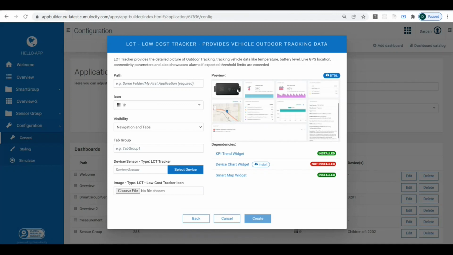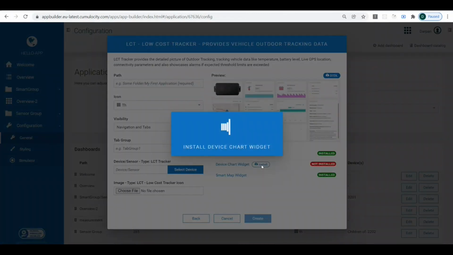Another thing is, if some widgets are not installed, for example, in this case we installed the KPI, trend and smart map from the widget catalog, but the dashboard catalog identified that the device chart widget is required and it is missing. So you also have a direct installation option here. Just click on this and it will install the device chart.